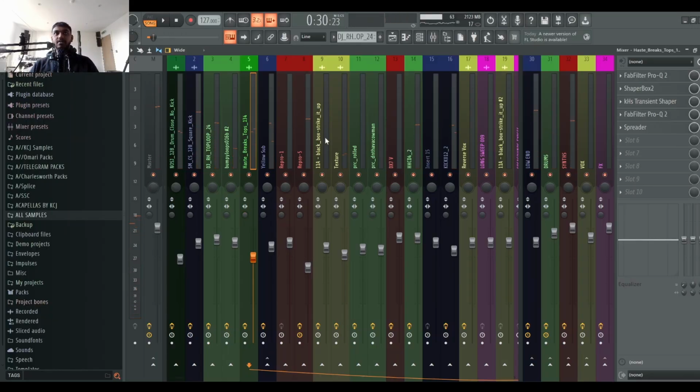The only thing about spreader is it will actually add volume now, or perceived volume anyways. So let's bring it down a touch. Let's bring it down half a dB.